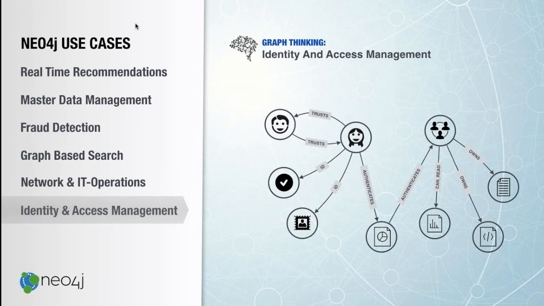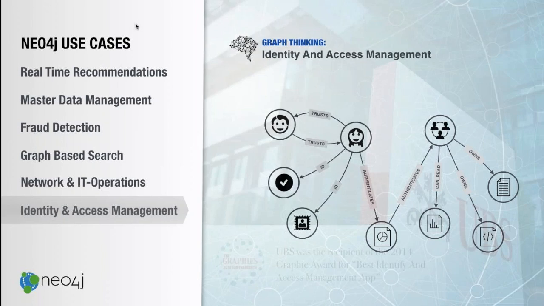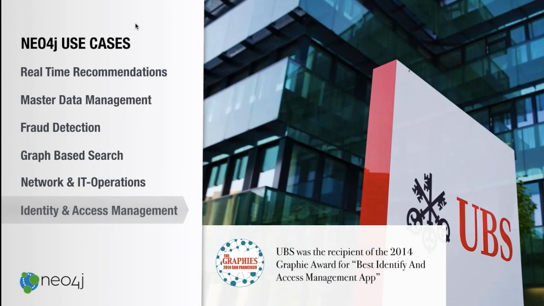Or it may be the same in personal banking for parents looking after their children's bank accounts. So who has access to what is often a very non-hierarchical, very rich network of connected data. And Neo4j is great for modeling that. UBS in London is using Neo4j for managing their customer access to their banking capabilities, and as you can see there, that's an award-winning application for UBS using Neo4j.